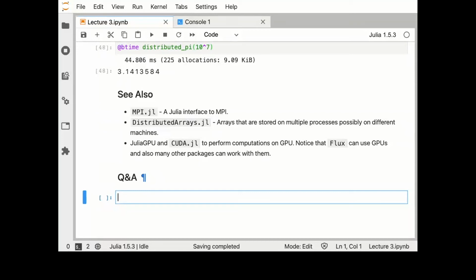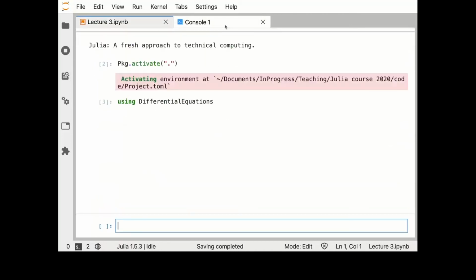I know that there is work on ahead-of-time compilation, for example this PackageCompiler, and I prefer to see Julia as what's called an image-based language, which is something that Common Lisp is, for example, which means that you actually have a kind of image of the state of a machine.